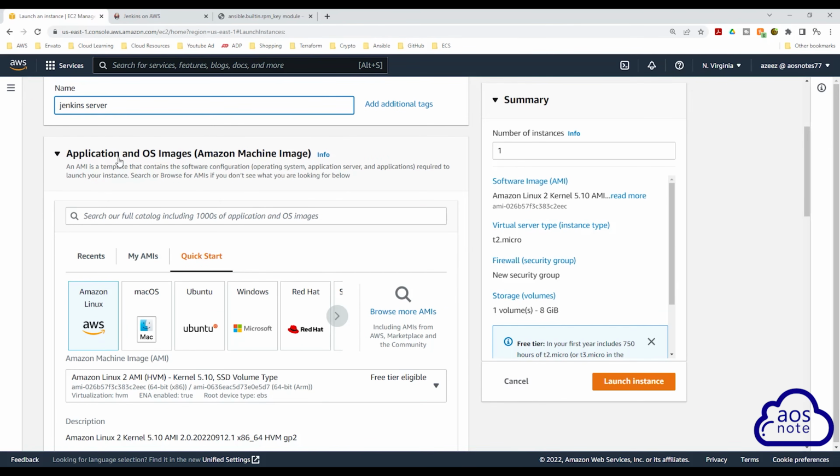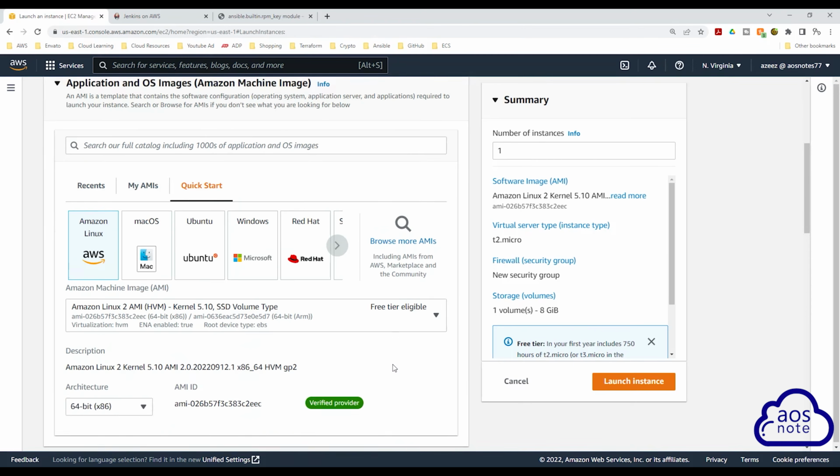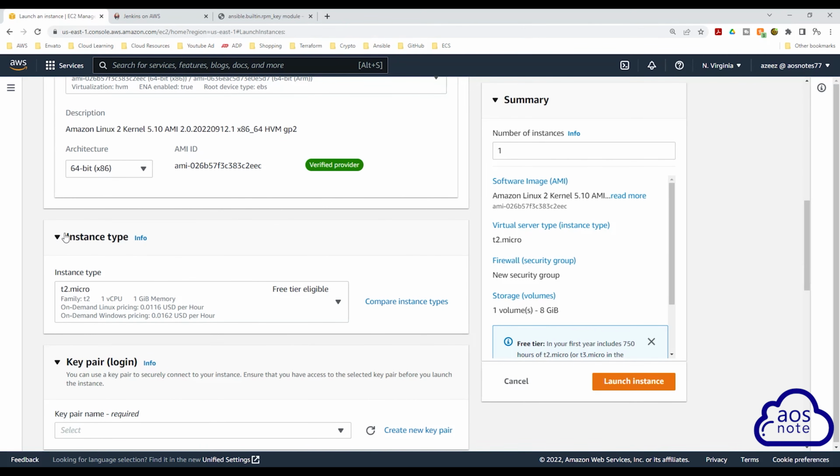Under Application and OS Images, select the Quick Start tab. On the Quick Start tab, select Amazon Linux and make sure you have selected Amazon Linux 2. It is free tier. Then scroll down. Under Instance Type, make sure you have selected T2 Micro. It is also free tier.